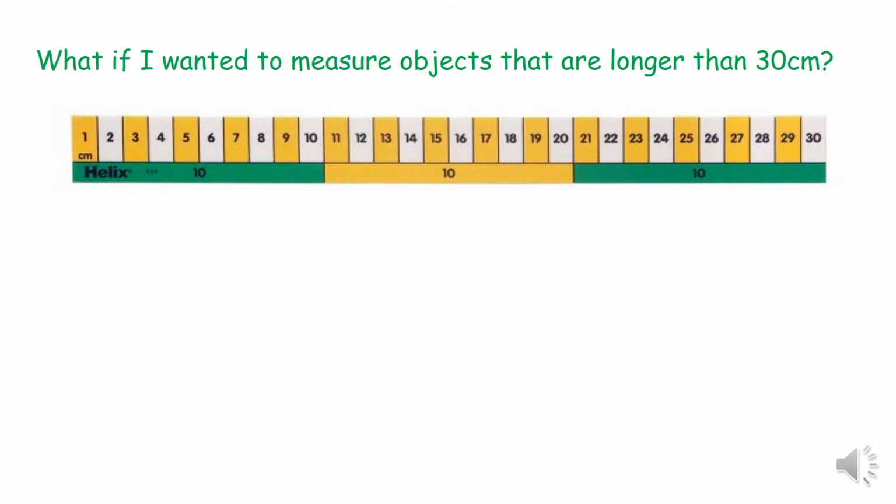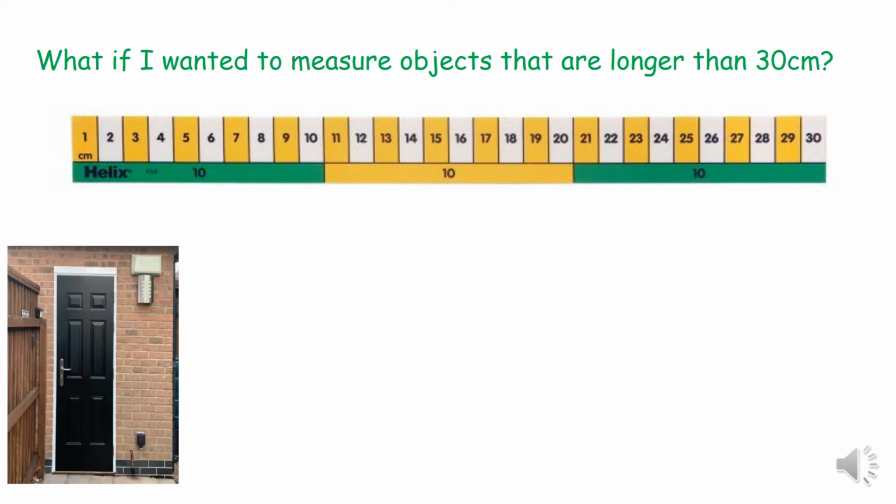But what if I wanted to measure objects that are longer than 30 centimetres? So can you think of some objects that are longer than a 30 centimetre ruler? What about a door? Do you think I'd be able to use a ruler to measure the length of the door?